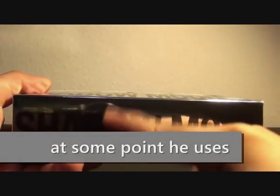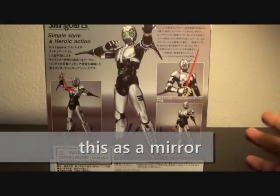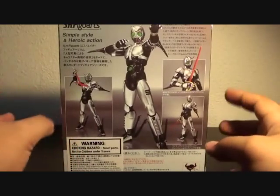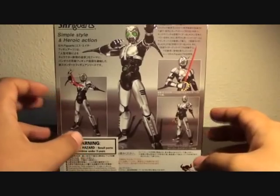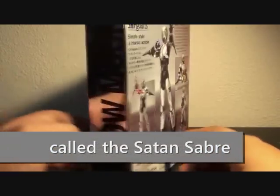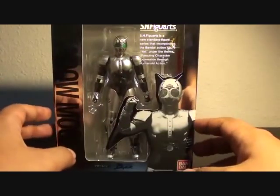Toy Bandai SH Figuarts in English, Shadow Moon SH Figuarts in green letters on the side. And the, I would call it blades, reach out to this panel of the box. Shadow Moon, SH Figuarts. You can see my camera. And at the back, four cool poses for Shadow Moon! It says here he has the Death Blade and two additional swords, which I'll show you later.